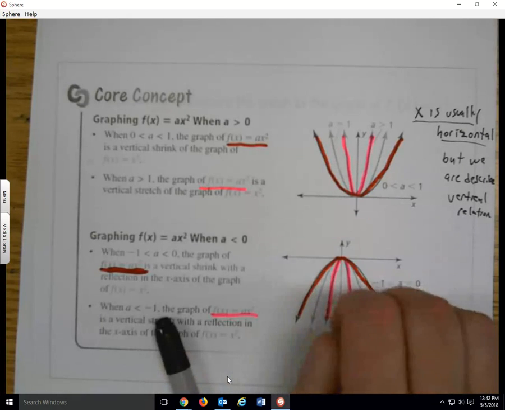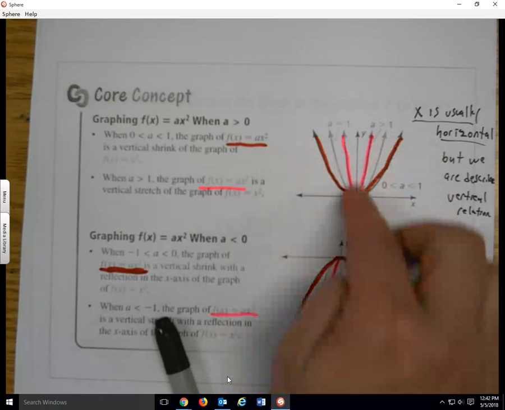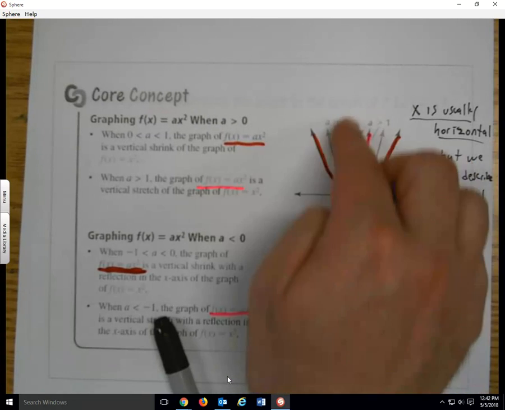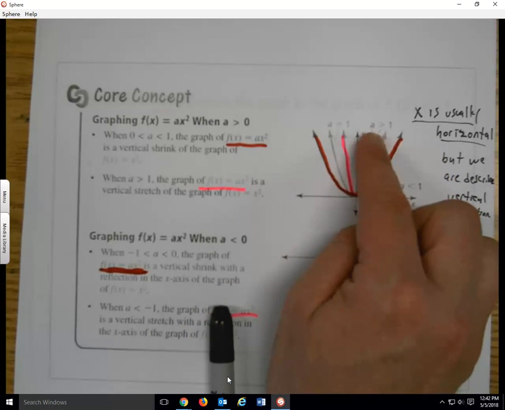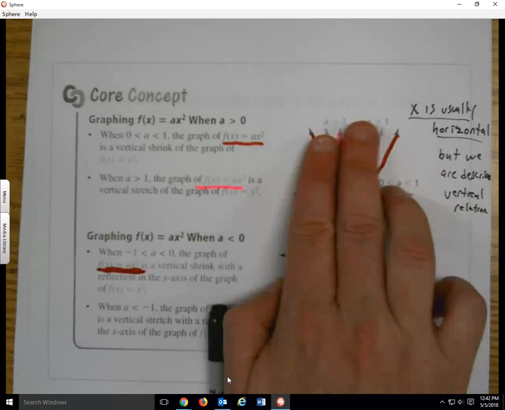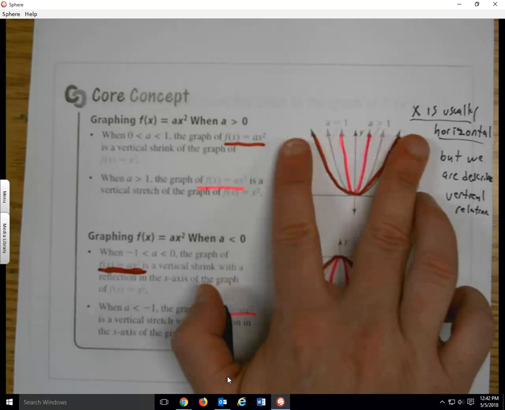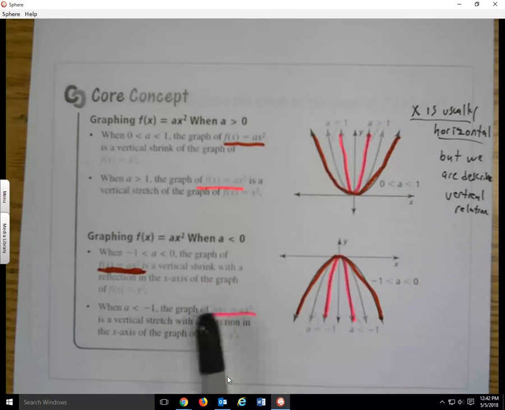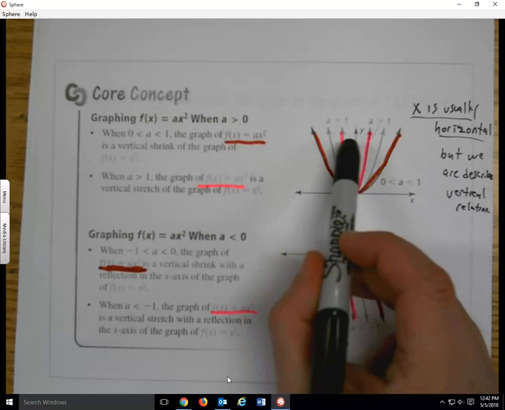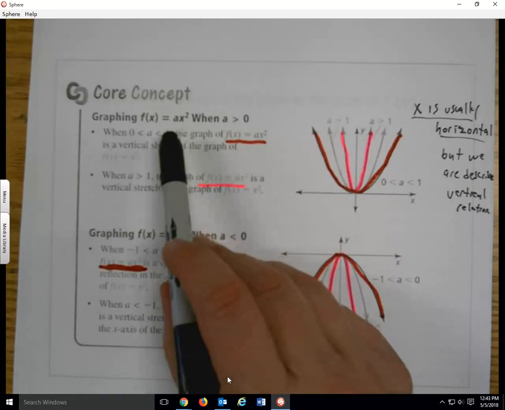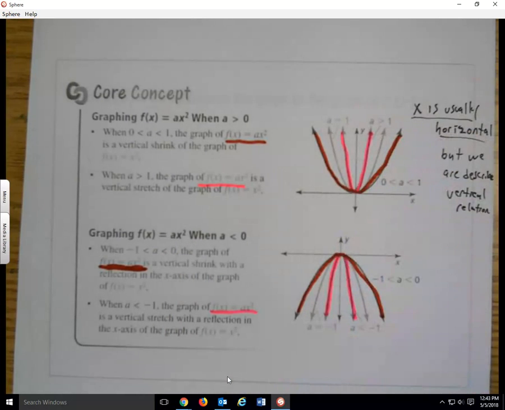When something stretches, it's going towards the y-axis. It's called a vertical stretch because the y-axis is going up and down vertically, not horizontally. So when it's going closer, like this pink highlight one is closer, that's a stretch. But see how the red is further away? That's called a shrinkage because it's shrinking away from the y-axis. What's confusing sometimes is it's next to the x, so people want to say horizontal, but it's actually a vertical stretch or shrink because it's in relationship to the y-axis.